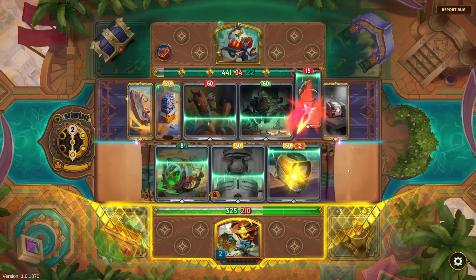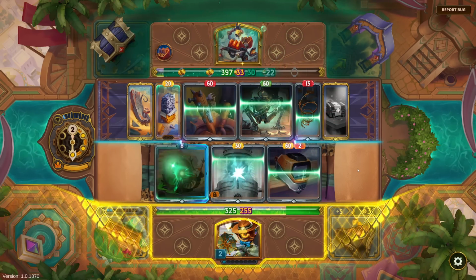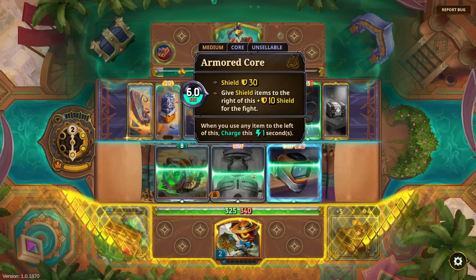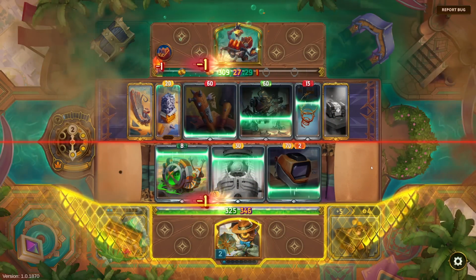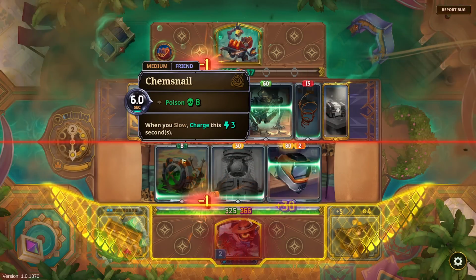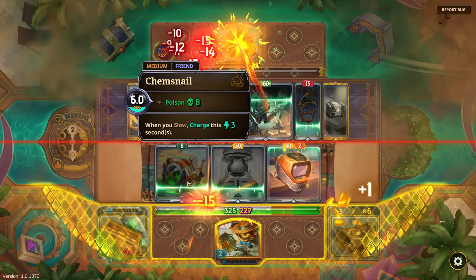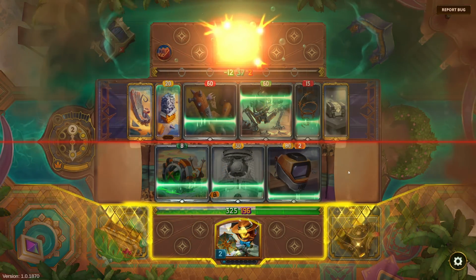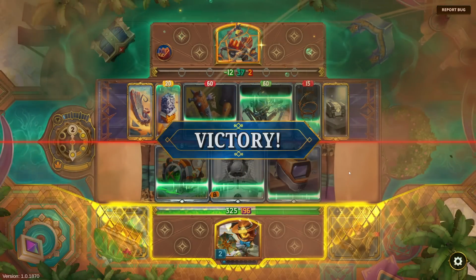Duct tape says, whenever you use an adjacent item, shield 5, but obviously we would be increasing that consistently with Armored Core. And also, every 6 seconds, I believe the duct tape does this, every 6 seconds, slow. So that would be speeding up the Chem Snail's resolution consistently. Considerably is the word I was looking for there.